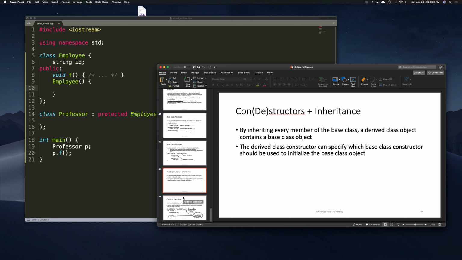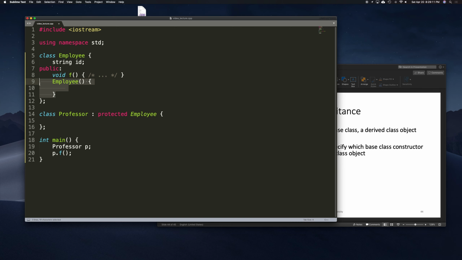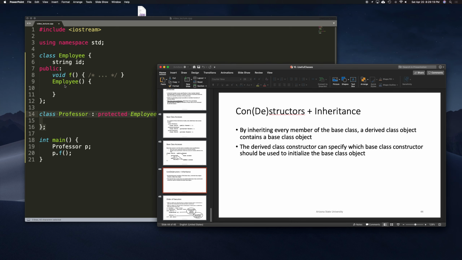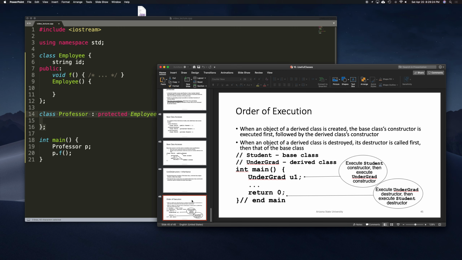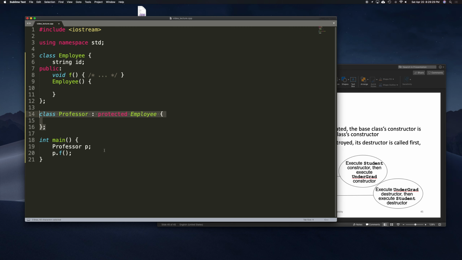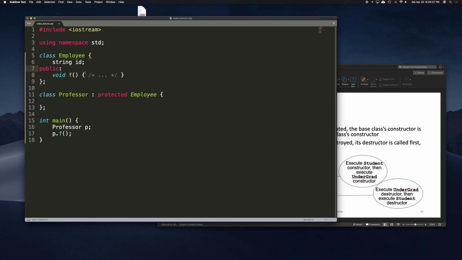We won't go over how to exactly do that, but the point here is that no matter what you create in the parent class, the child class gets the same thing. So if you make a constructor or destructor upstairs, you get it also downstairs. And so when you make objects like this, let's just say we leave the professor class like this, and let's just say we have the implicitly defined constructor. So we don't have to write the constructor ourselves, it's implicitly generated for us. And let's just say we have public inheritance to make everything work.